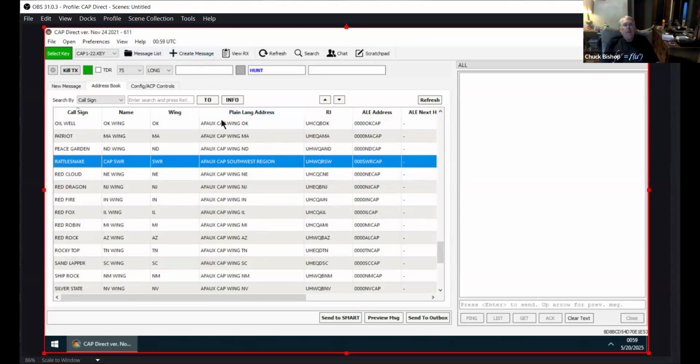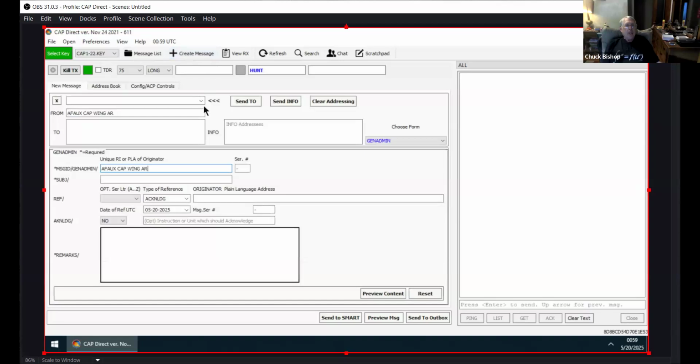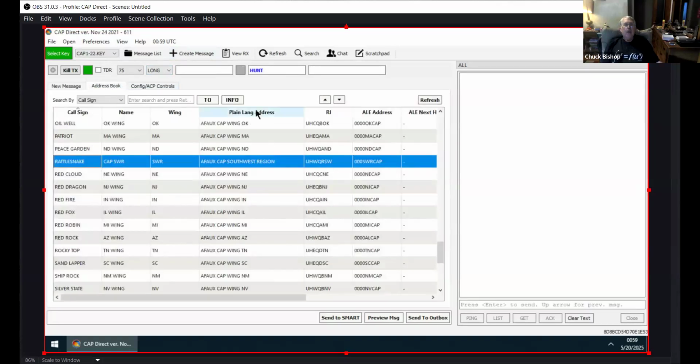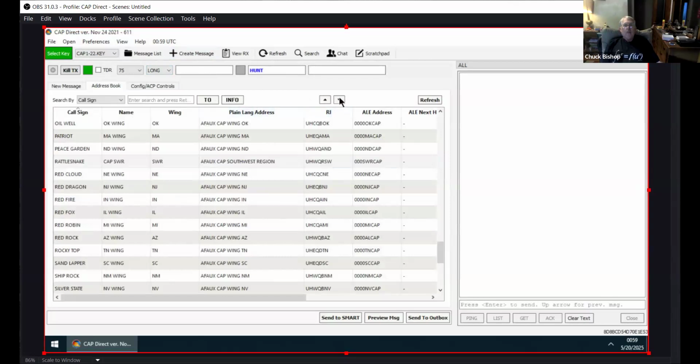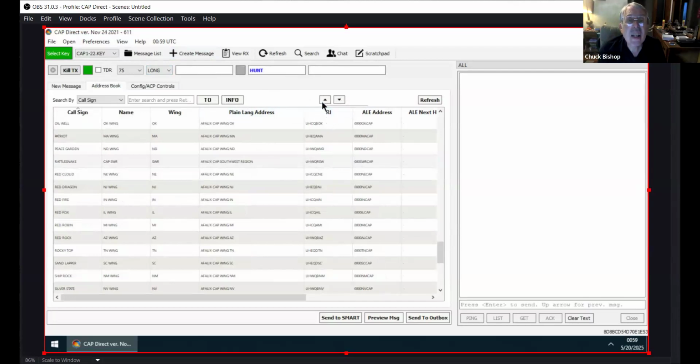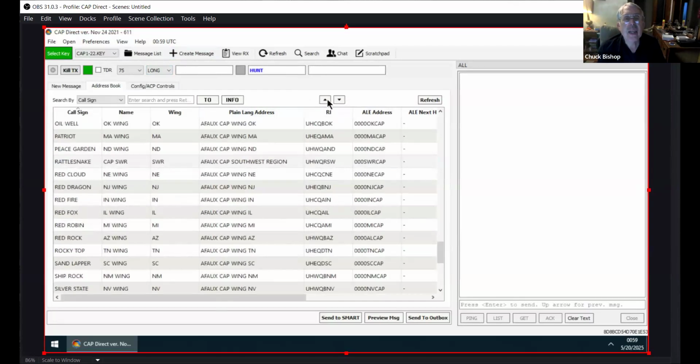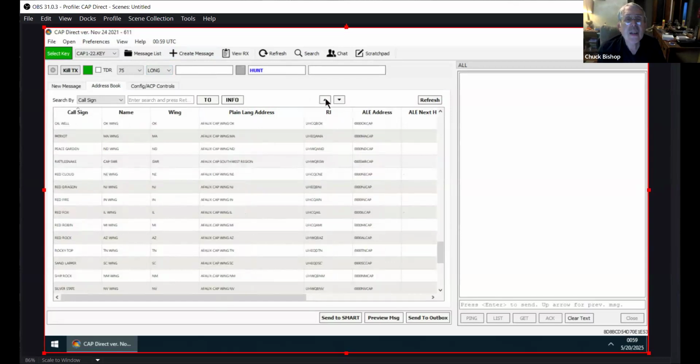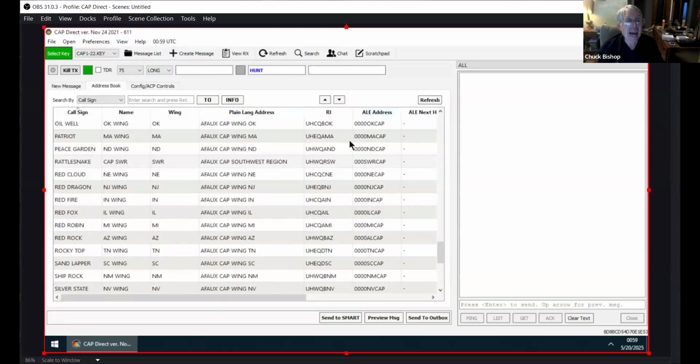You can also look for it when you get over here to the create message. You see these windows right here. We'll go over them a little bit more. But guess what? Address book. And that lets you put the to and the info and all that. Oh, that's what that does. It lets you shrink it. And why you'd want to shrink it, I'll never know. I keep it large. And keep asking questions.